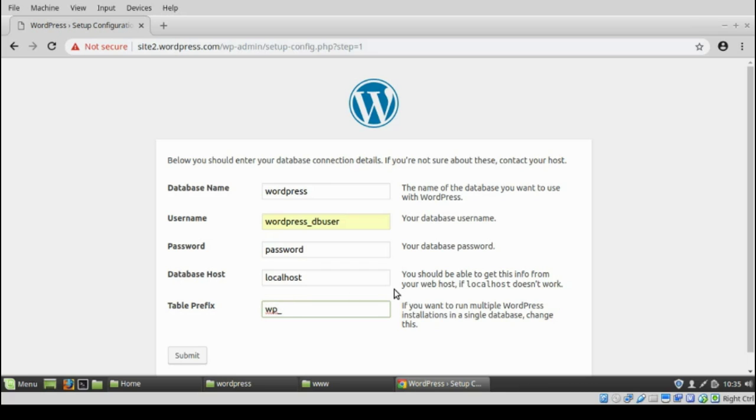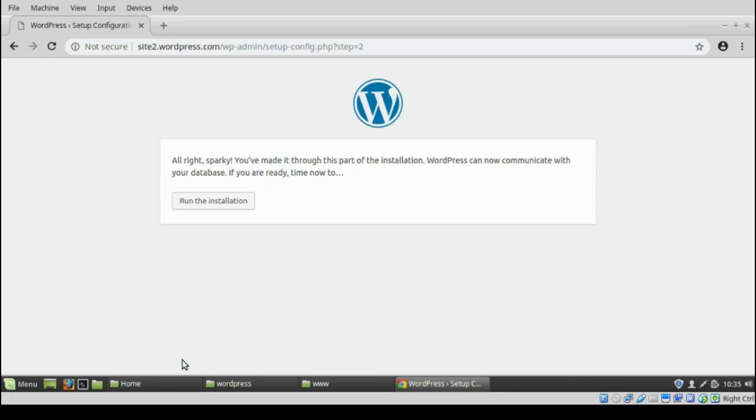Our last installation we had WP1 to reference WordPress 1. Now this is going to be a separate WordPress copy, so let's go with WP2 on this. You can change this to whatever you want, and it's always good to include the underscore. That way it separates that name from the actual table name. You just want to make sure whatever you name it is, one, unique to all the other WordPress instances, and two, something that you would identify the database schema with. So just make sure that you have those two things taken care of. So the WP2, and we can go ahead and click submit.